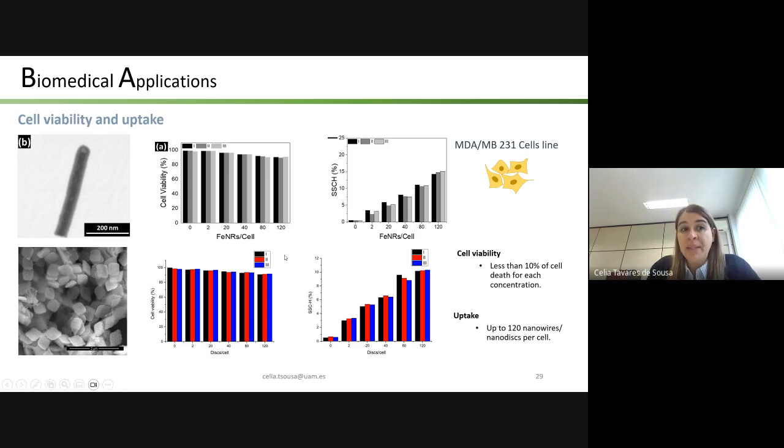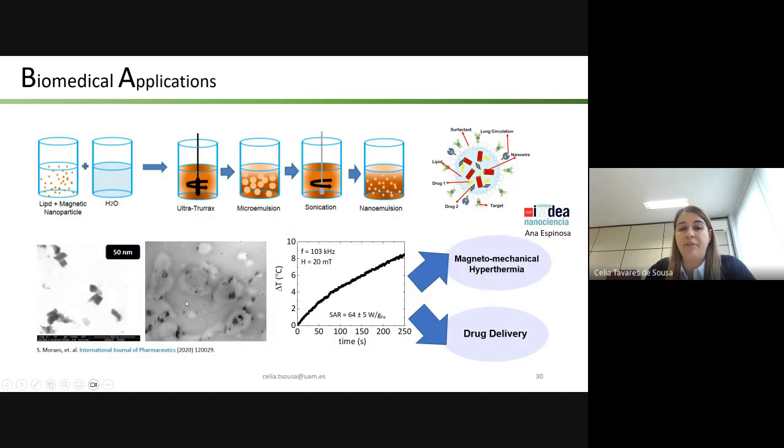So in principle, this number of nanostructures is enough to perform the cell death, because in principle, only one nanostructure can be enough to damage the cell by applying an external magnetic field.